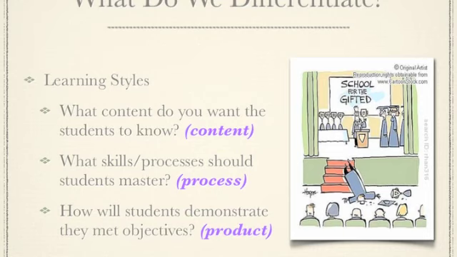Given the different learning styles and multiple intelligences, there are countless ways to approach each of these three categories. For example, if teaching a unit on the Civil War, you could allow students to have a range of choices on what they want to study, from the battles and their impact on the outcome to women's roles and their impact on the outcome. There are several different processes they could choose from, analyzing the battles or women's roles to justifying the importance of the battles or women's roles in the Civil War. As for the product, students could produce plays, oral presentations, walking museums, or a photo journal.